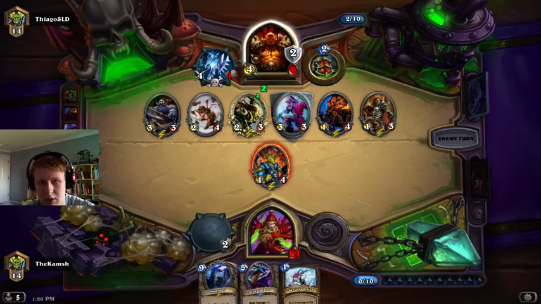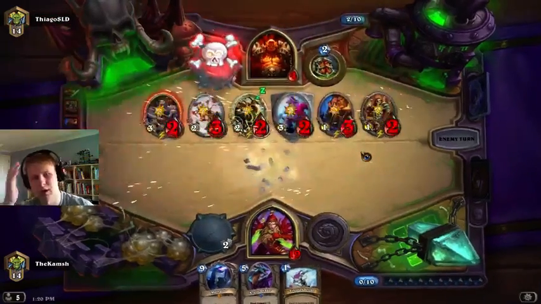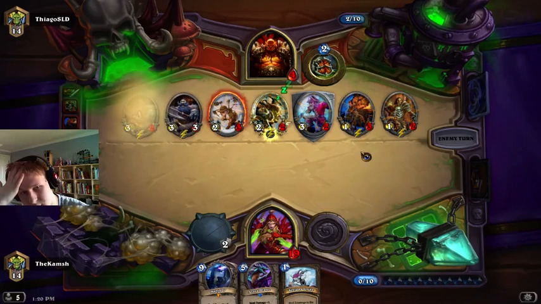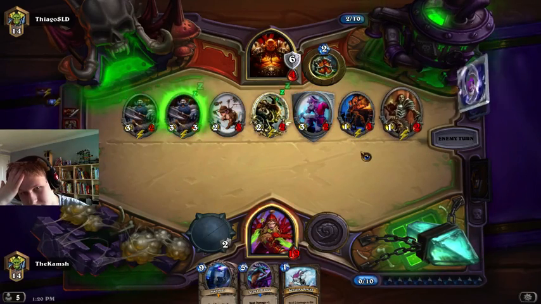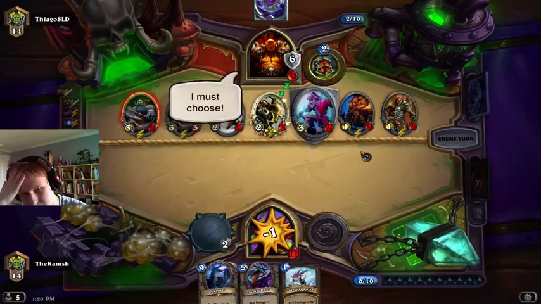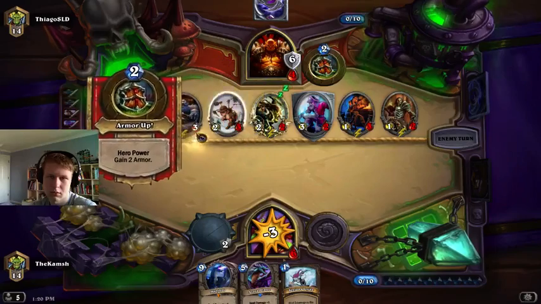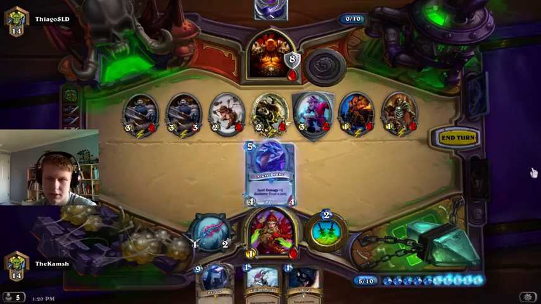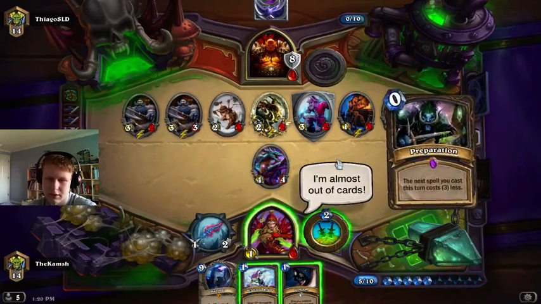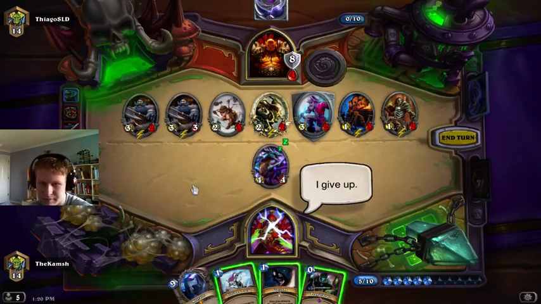Not in great shape though. He's getting 6 armor. And then, so he's gonna be a 12. If he's a 12, then I don't think there's a good way for us to kill him. So close. Alright. I guess we draw because there's nothing else we can really do. Prep. Alright, looks like this is the end of the road, boys. I give up.